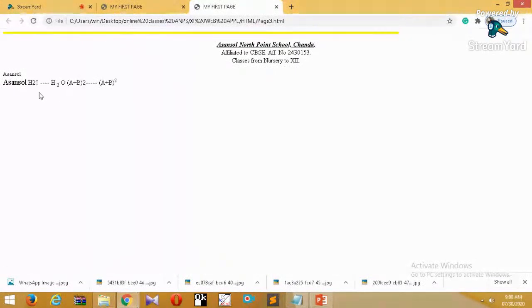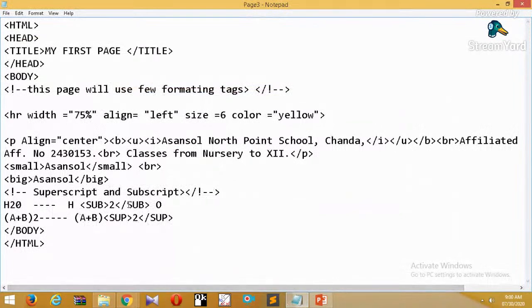Here we can see again. Let me give one line break. Or we can do one thing: here we can place one p tag, and at last we can close the p tag. That means it will be treated as one paragraph, and whenever it is treated like a paragraph, it will be a different entity.